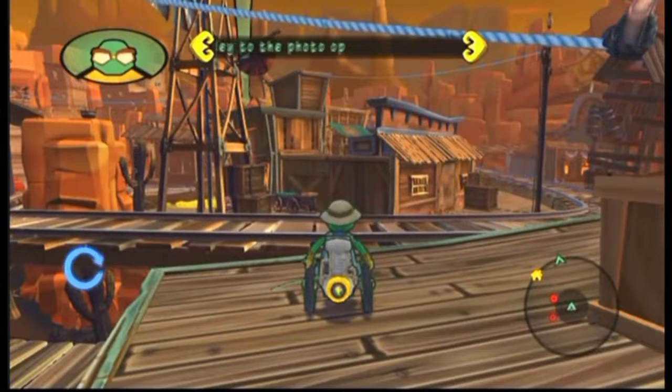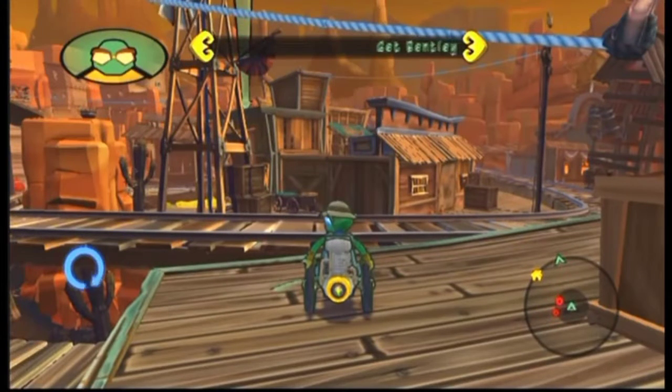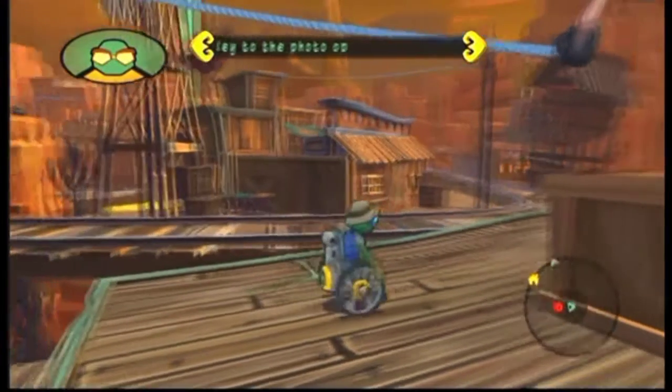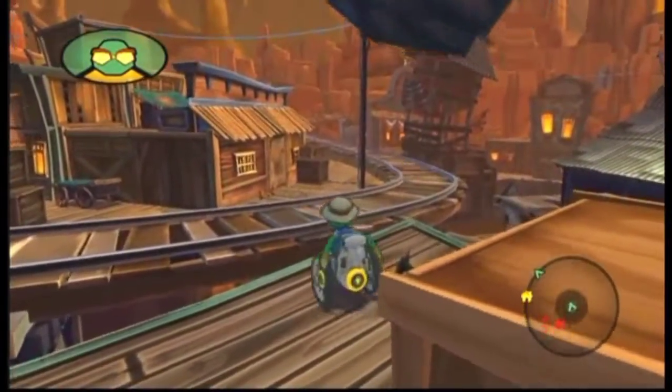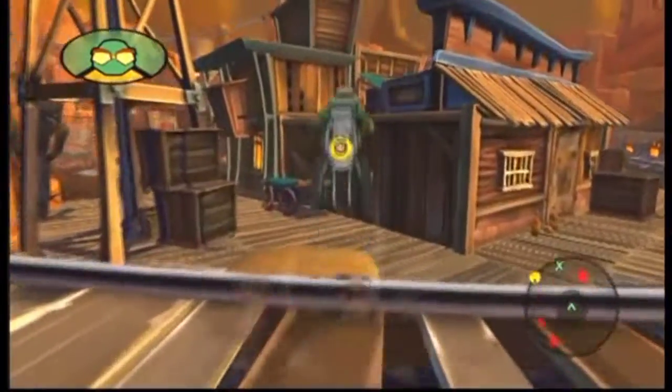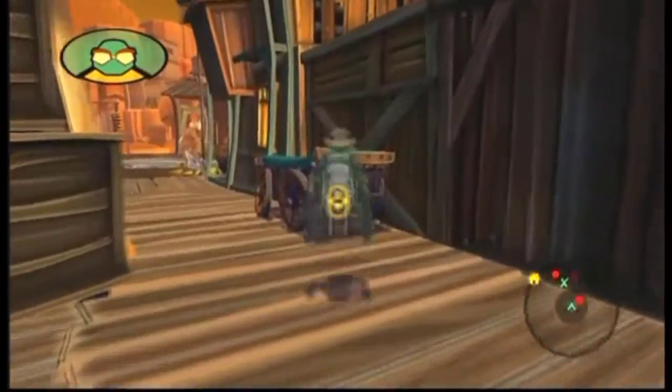Looks like it's up to me to recon the area. I need to get some shots of that prison, but I better keep a low profile. I don't want to alert the guards. And it's up to Bentley to do the recon this time around.